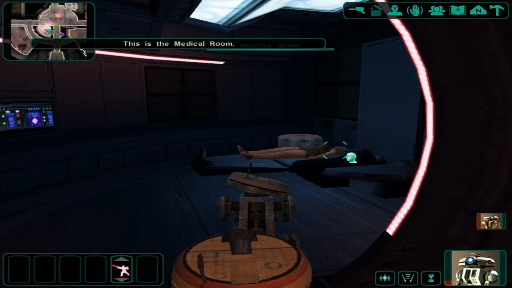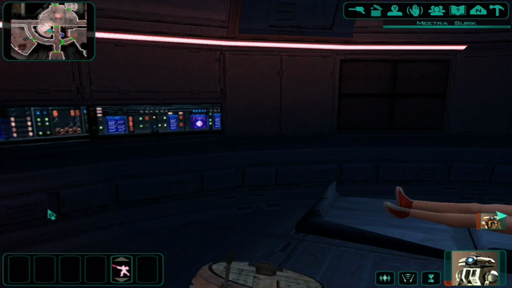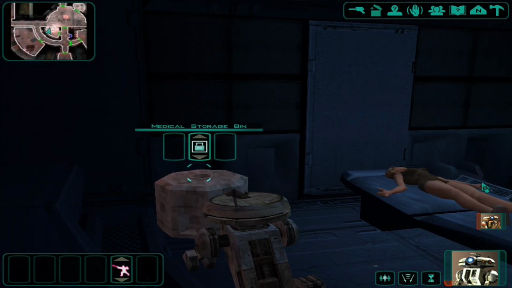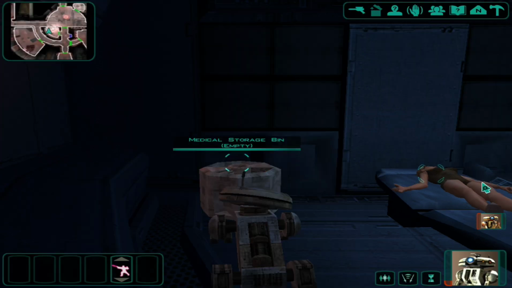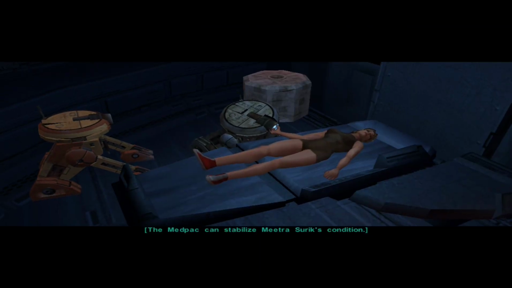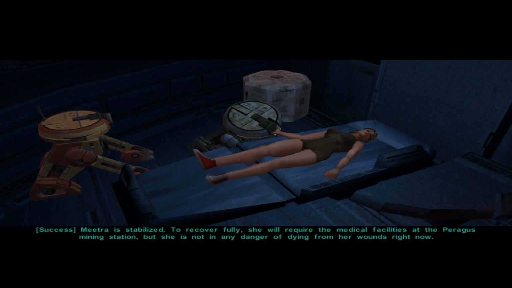This is the medical room. You are in critical condition. You will need a med pack to be stabilized. The med pack can stabilize your condition. Success! You are stabilized. To recover fully, you will require the medical facilities at the Prologue mining station. But you are not in any danger of dying from your wounds right now.